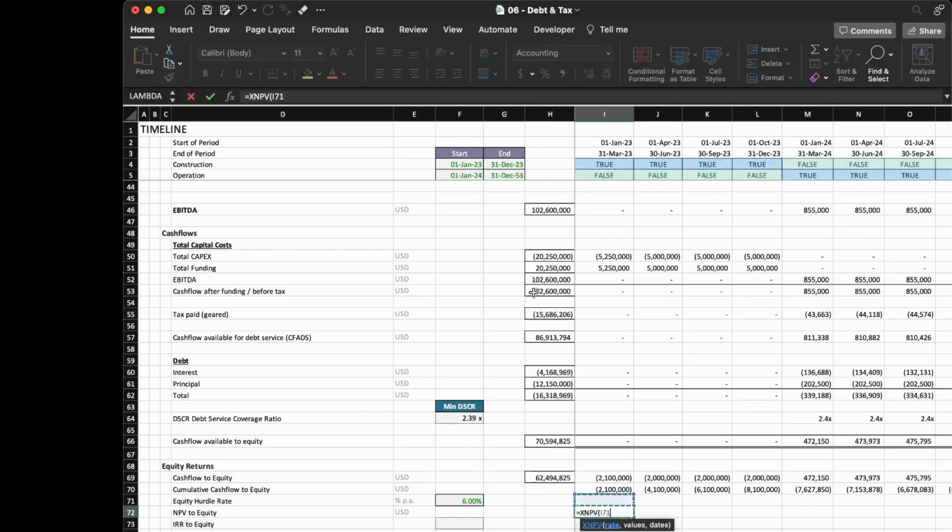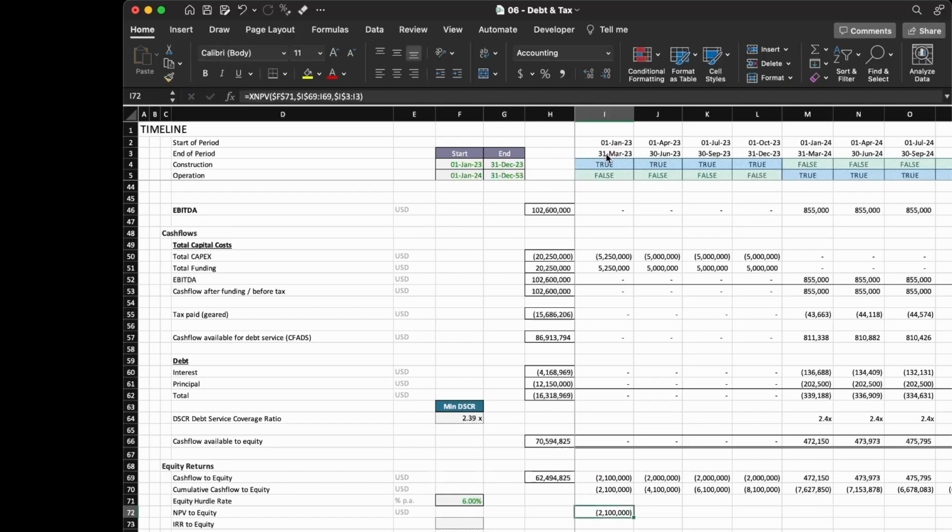And what do we have? We have the rate here. I'm going to press F4. Then we have the values. The value should be this one here, right? So I'm going to press F4, colon, and then I'm going to go back here, and comma. And the dates, these are the dates. So I'm going to press F4, colon. I'm going to press again, and I'm going to close the parentheses. And you'll see why I'm doing it like this.